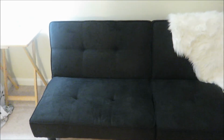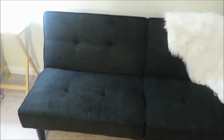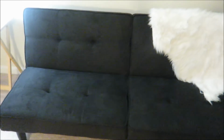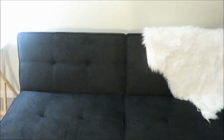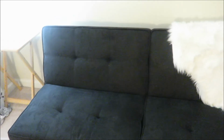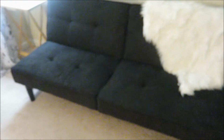I have to say though, this thing is not the most comfortable piece. I got it because my mom came to visit and I went to IKEA. They had something very similar for about the same price. With tax it would have been a little bit more, but I was afraid it wasn't going to fit in my truck, so I saw Target had this one. I'm hoping it'll get softer over time with sitting, but it's perfect for this area because it acts as the perfect little lounge area, especially if I set up my beauty chair so I can have clients.